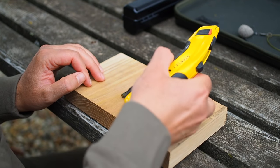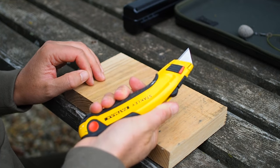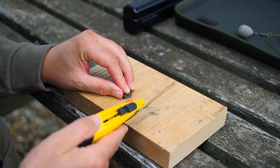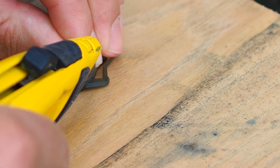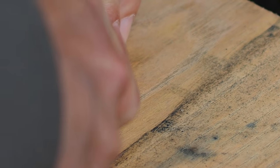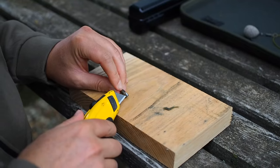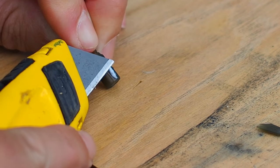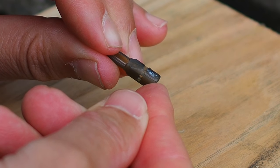The best tool I've found for this job is a Stanley knife with a very sharp new blade — be really careful. I've got a sacrificial block of chestnut there. Very securely hold the clip and just slide and chop. There we go — just got a bit of excess there that I can shave. Spot on.